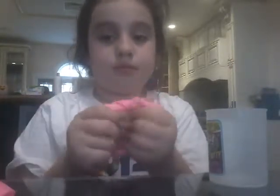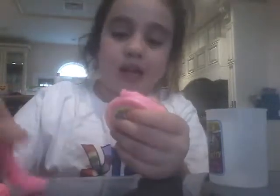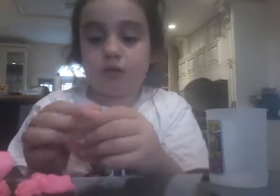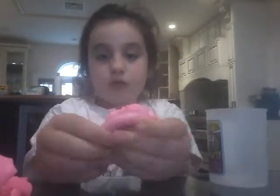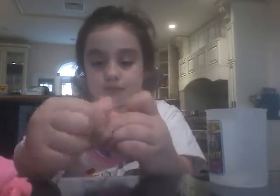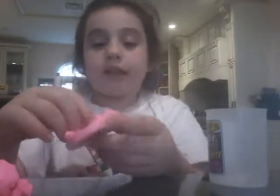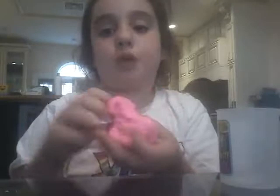Next thing you want to do is put it on the cap and make it. What's wrong? It's a mess. Pink is kind of hard, but it's fun too. Okay, the next thing you want to do is take it out and lay it anywhere you want, so it could make the perfect flower. So you'll just want to keep on going with this.